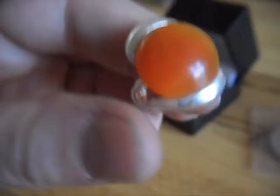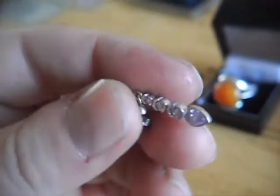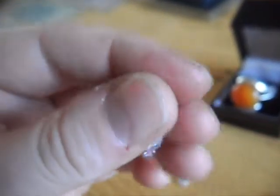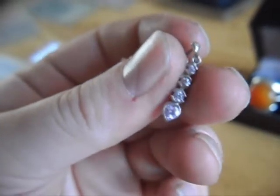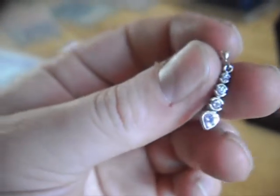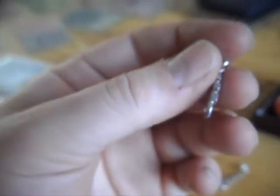And then I've got this ring here, which I think is a type of amber. And it's marked on the inside 925, it's an adjustable type. So, really interesting ring, so should be able to get about 10 for that. And then I got these earrings here. She thought they were sterling, and they've turned out to be 9 carat white gold with little pink CZs in them. So I'll try and sell these. They weigh 2.2 grams, so with the stone, if I scrap them, I'd get about £12, something like that.